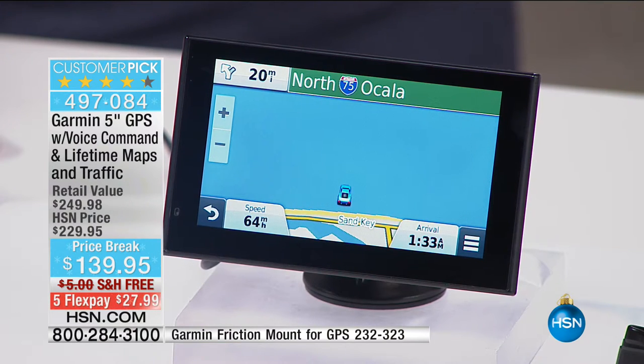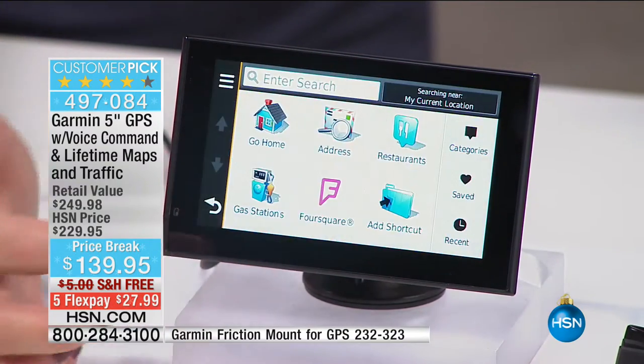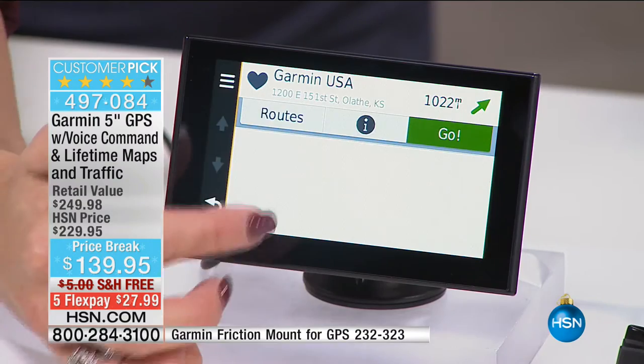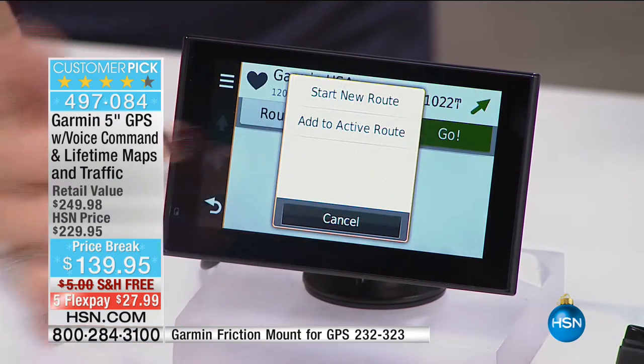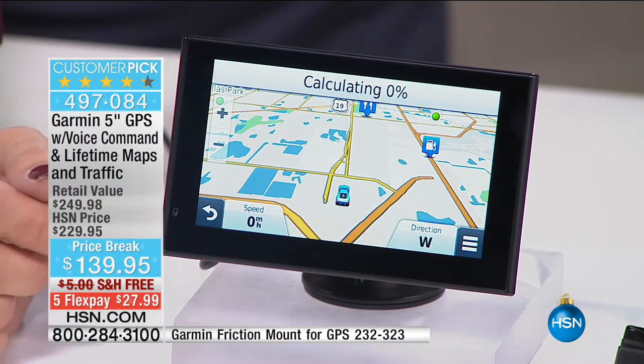Because a lot of the GPS systems, I know that the older one that my dad had did not include that lifetime. So he has a GPS system that is currently outdated. I think I'm buying him this one because he actually wanted this for Christmas. So I hope you're not watching. He's probably not watching so early in the morning.